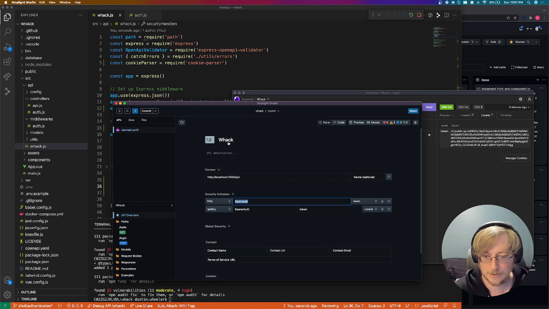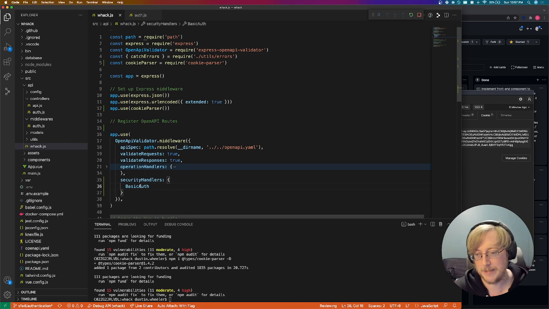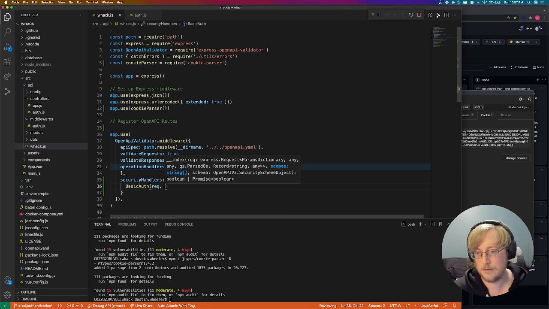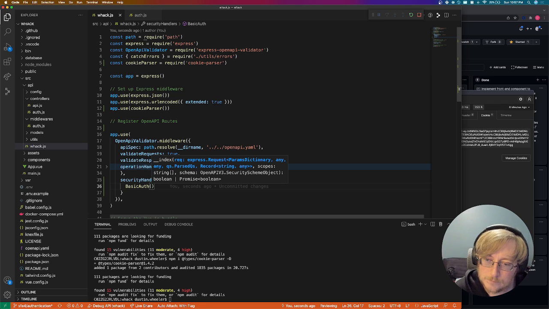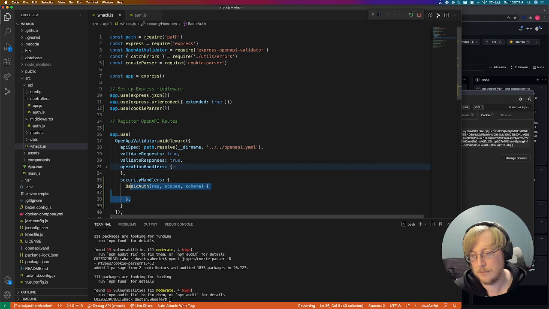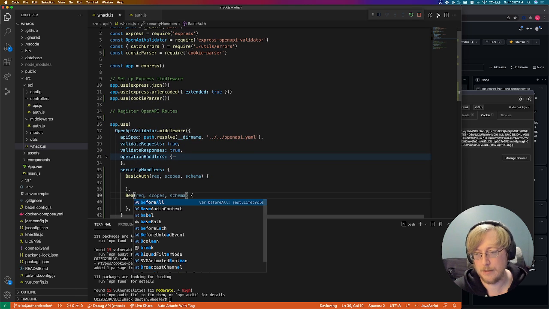So if we did basic auth, then I'm gonna have a basic auth here. I don't know what this should be though after. Request scopes schema, apparently. And then we'll say bearer auth.